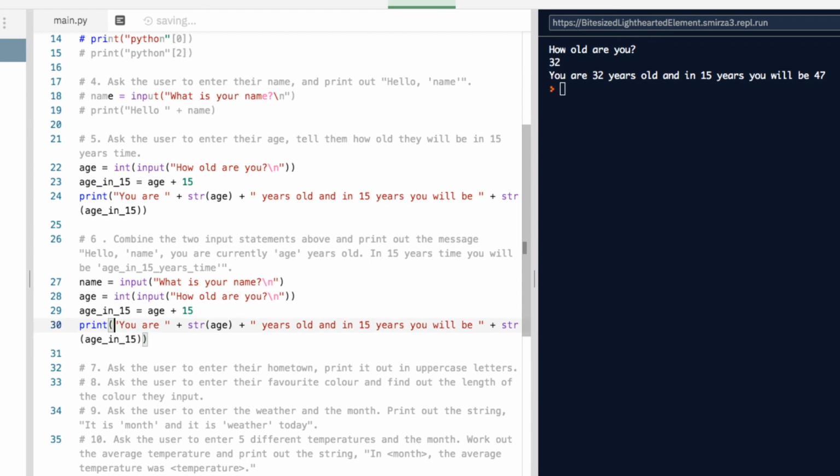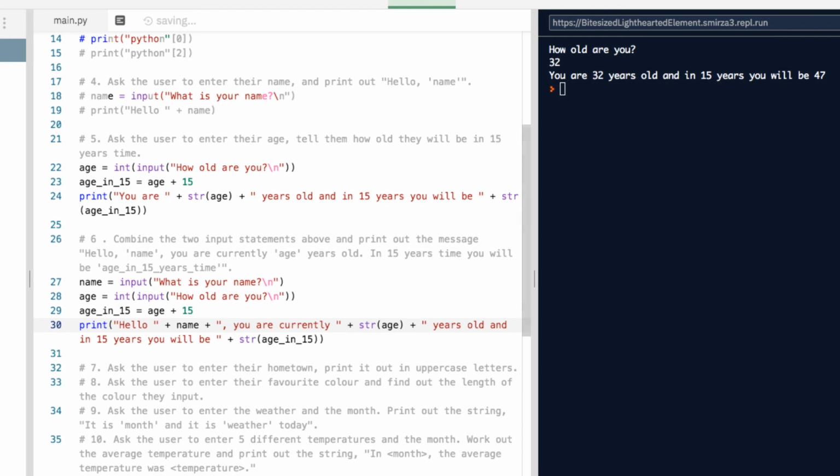So we've got, and because name is already a string, we don't need to change that. So hello name, you are currently age years old, and in 15 years you'll be.